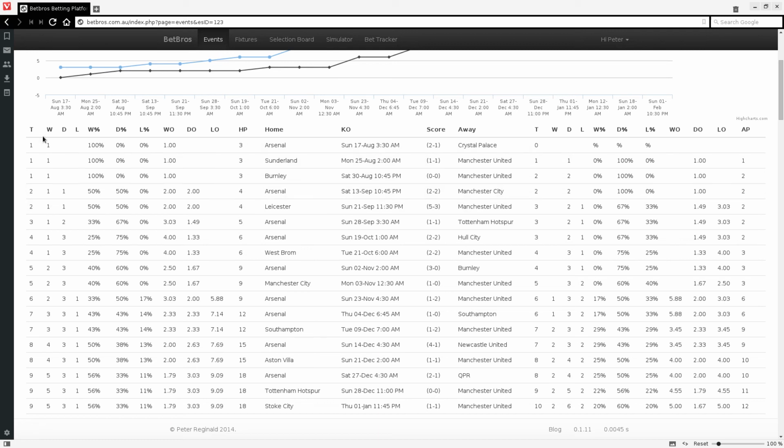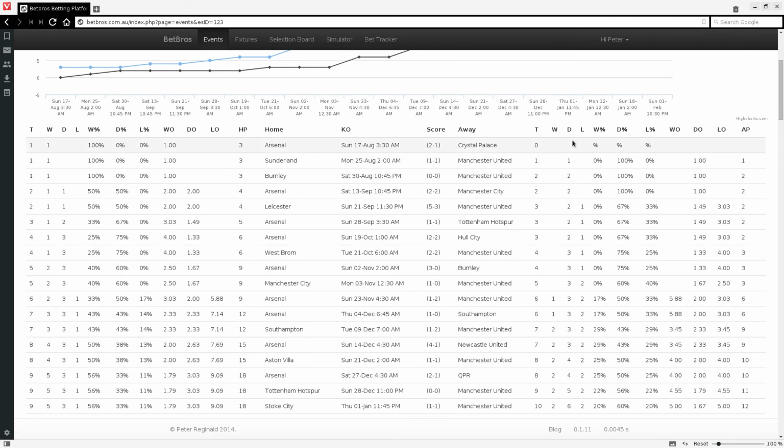So for example, this is total games played by Arsenal at home, total wins, total draws, and total losses, and also the win percentage, the draw percentage, and loss percentage at home, and the odds, which is basically an inverse of the win, draw, and lose statistic, respectively, and also the points earned at home.